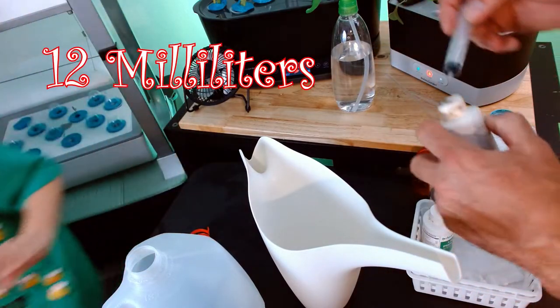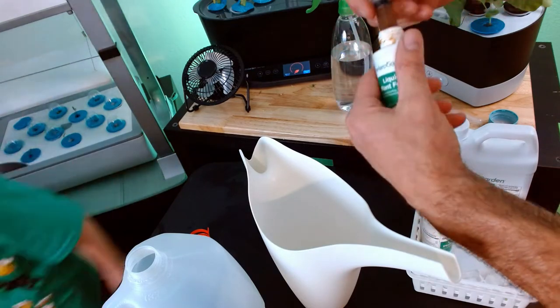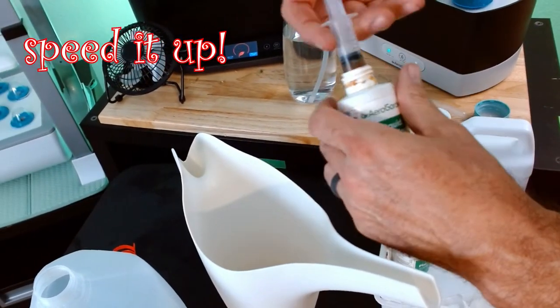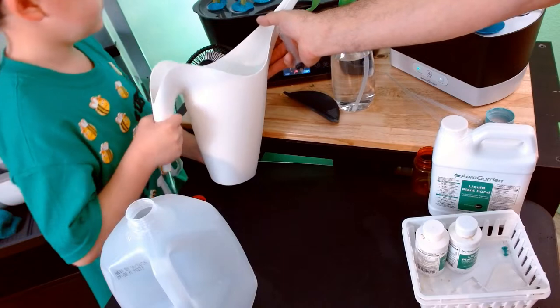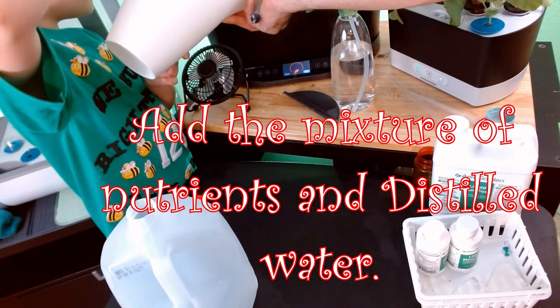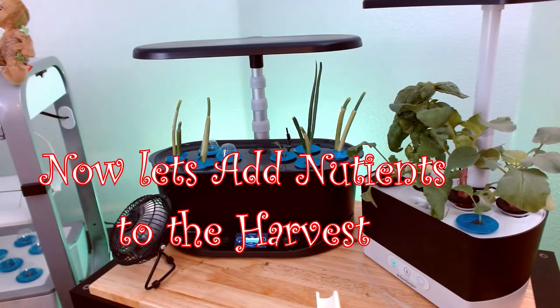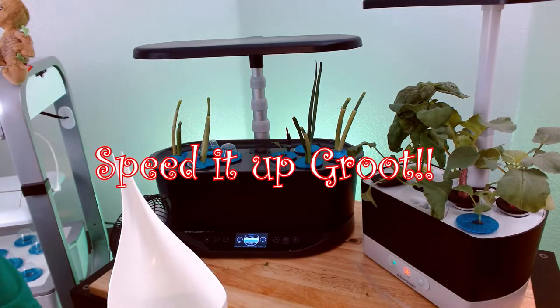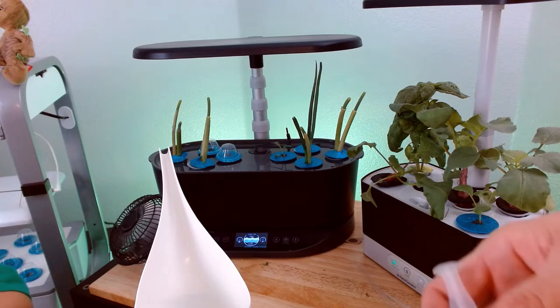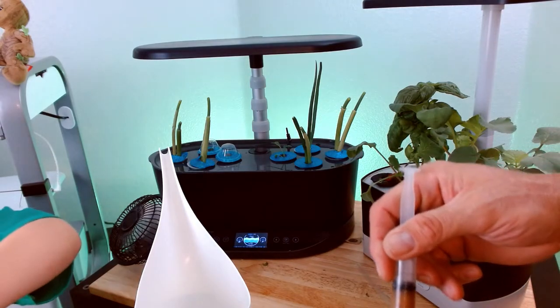So I need 12 milliliters. Now we need a whole other towel. All right, go ahead buddy. The harvest uses eight milliliters. Nathan, would you please put some distilled water in there? So which one was it? This harvest was eight. Just a little bit more — there's eight. Let's go ahead and put — better put the cap on.